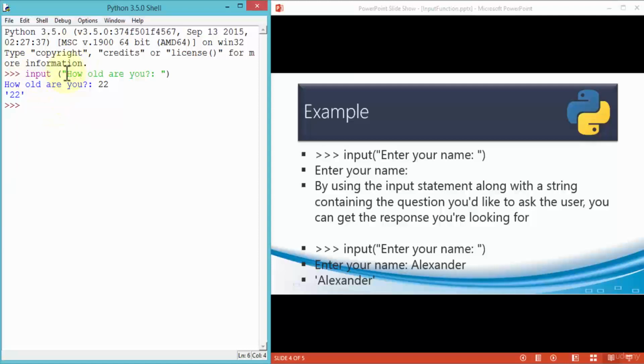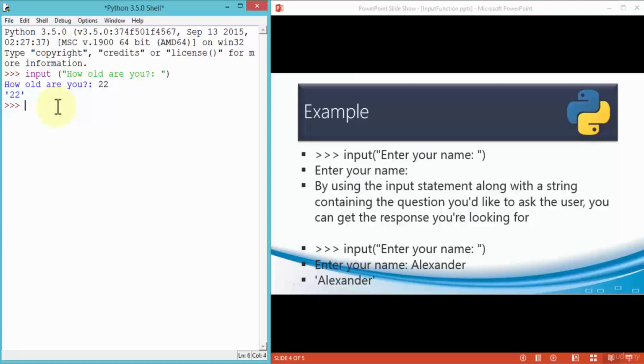Since the input is a string, in other words text, the output will also be a string, even though you're asking a question that entails numbers or integers. Integers and strings do not match, or numbers and text do not match. You cannot really add text to a number. Since your input was a string, the output will also be a string.